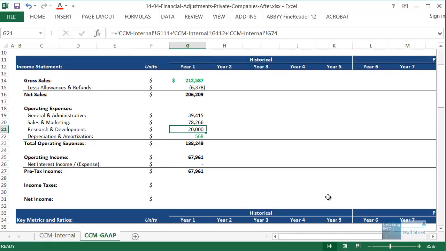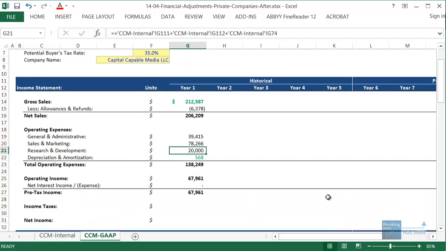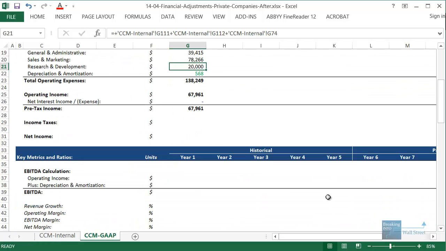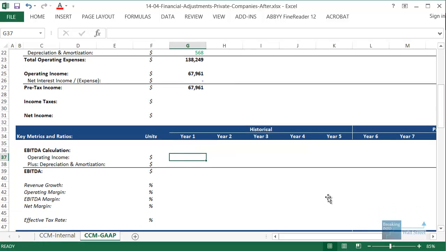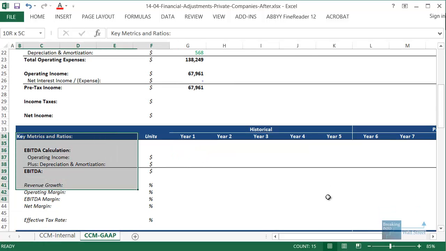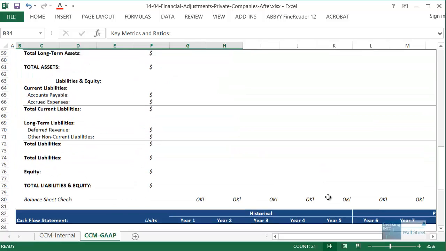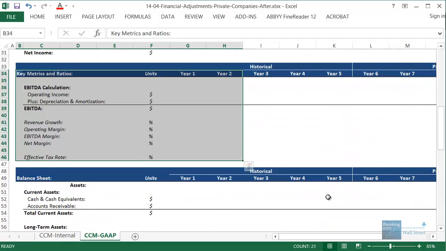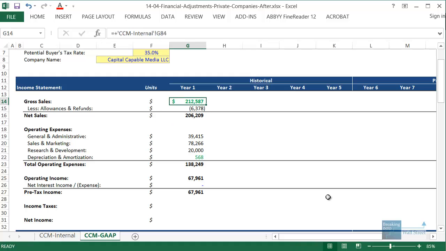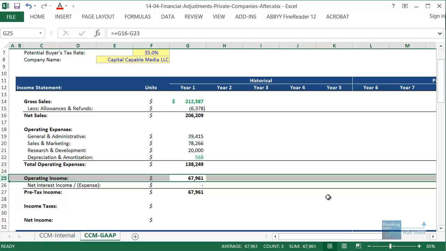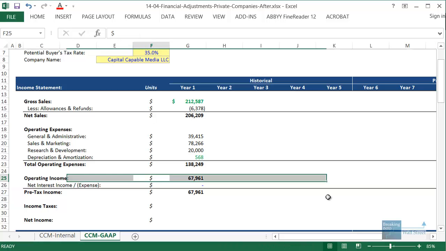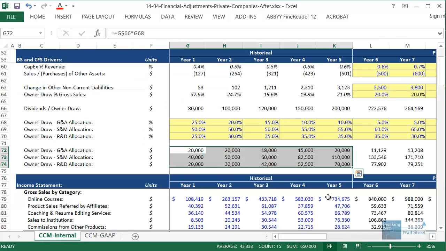And with that, we're not completely finished because we still have to copy these across, of course, but we've now modified this and the company itself looks significantly different because of all the changes we've made. And we'll see that later on when we get into the key metrics and ratios on this version of the financial statements as well. But that is how we've set it up here and how we've modified things to create a lower margin business, but also we would argue a more accurate picture of what it really costs to run and build a business like this.